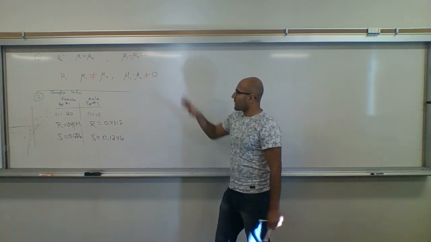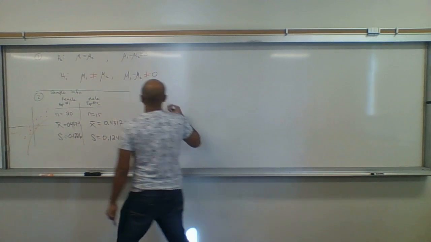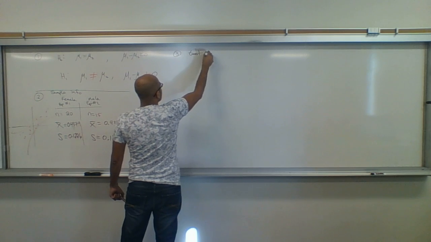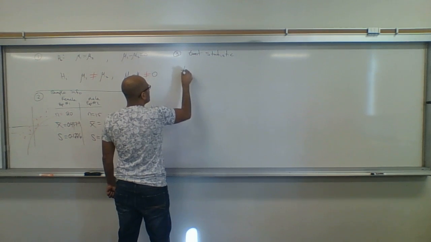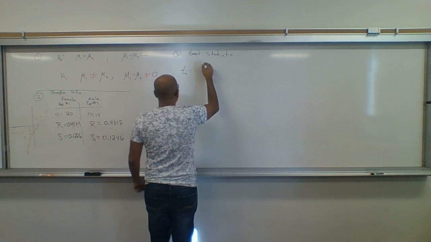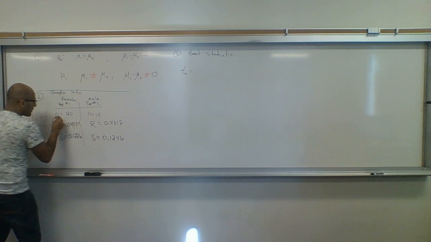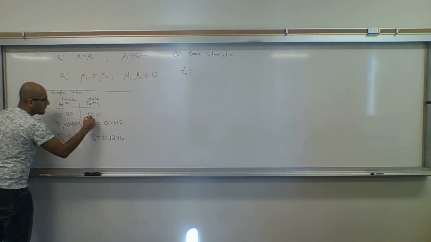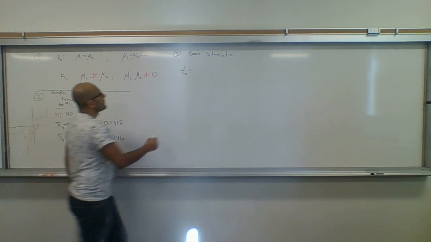Good. Okay, so now we've got all our sample information. Next, we go to our test statistic. So step 3, our test statistic, which is T naught equals the difference between these. Oops, I should have put a little 1 here to indicate that all of these are the values from population 1, and a little 2 there to indicate that these are all the values from population number 2.